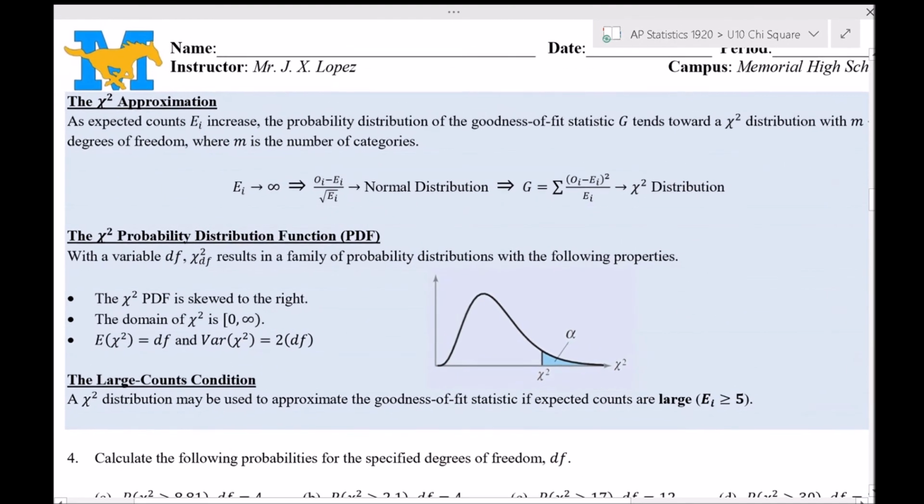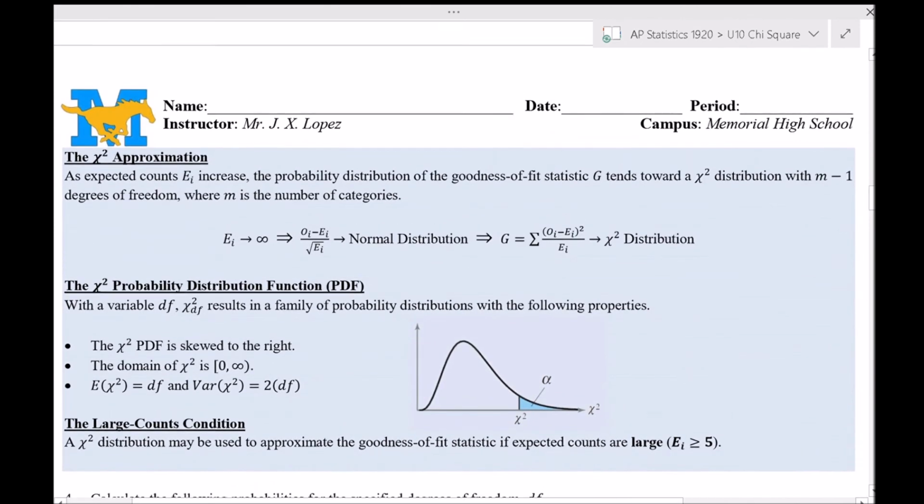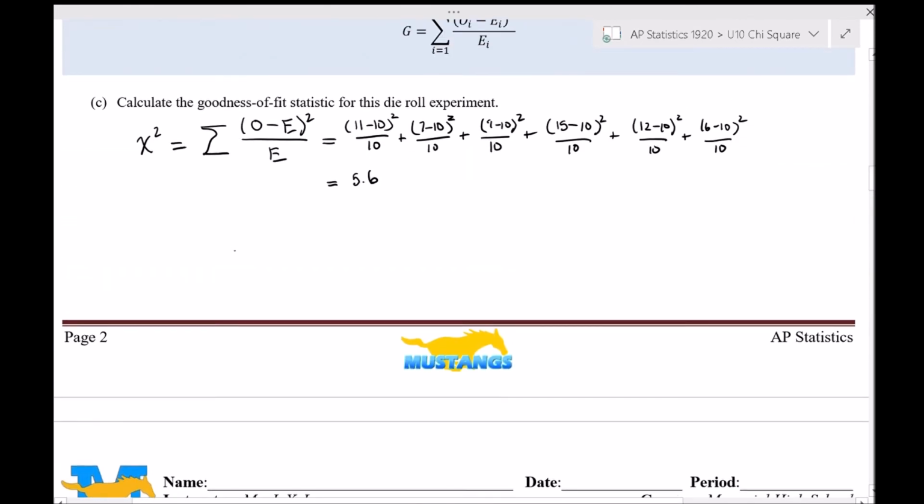So then, what do we do with that chi-square statistic? This chi-square statistic is analogous to a z-score or a t-score. So that's the x-axis value. The x-axis value for chi-square would be chi-square, and it's going to have its own probability distribution. Usually those probability distributions are heavily skewed right. I have trouble drawing a skewed graph, but it looks something like this.